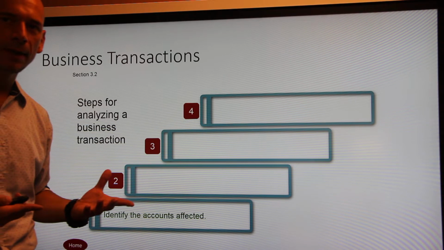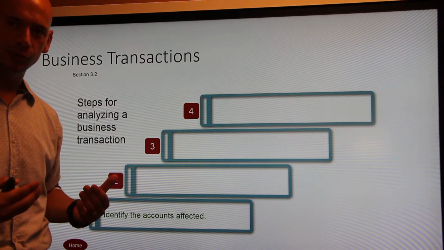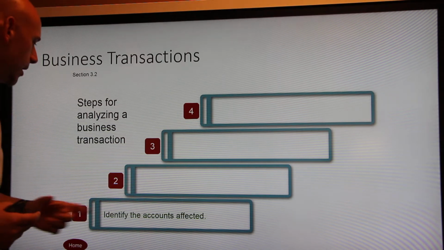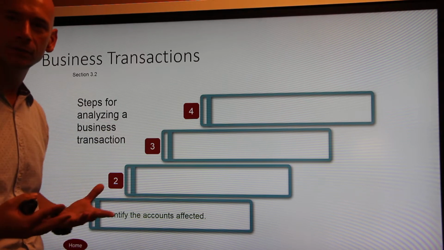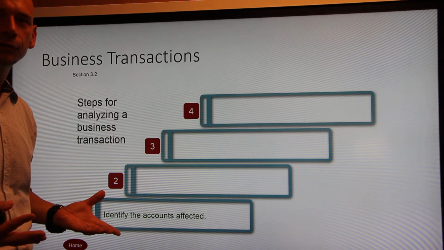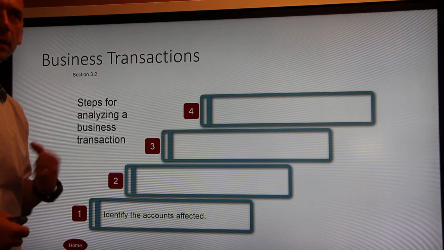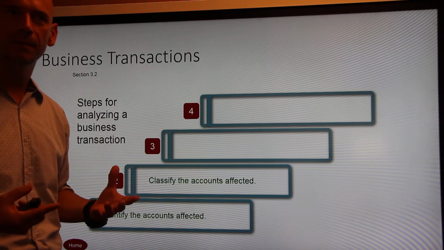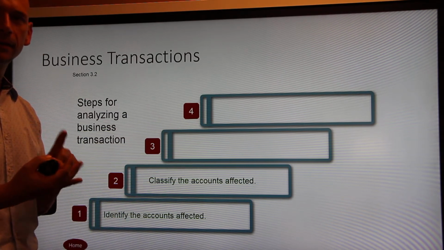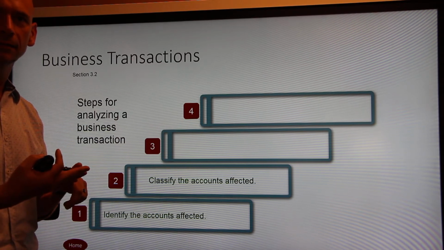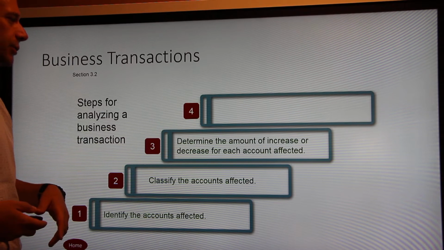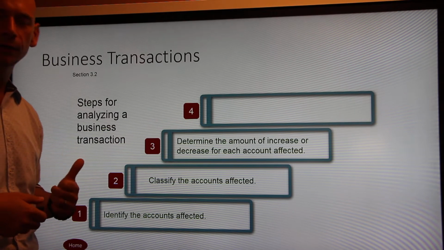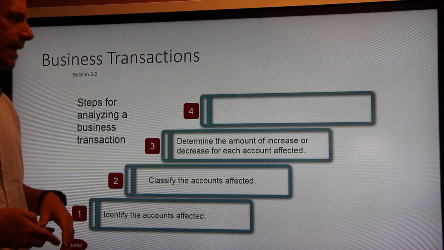Alright, so there's a process that we have to go through in order to analyze these business transactions and come up with the right categories, or the right accounts that they need to go into. First step we have to do is identify the accounts that are affected. Which accounts are affected? In double entry accounting, there's always two accounts that are affected by every transaction. The next step is to classify the accounts. What classify means is we want to know, is it an asset, is it a liability, or is it owner's equity? What is the class of the account? Finally, we have to determine, is that account going up or is that account going down? We need to determine the amount of the increase or the amount of the decrease for each of those accounts.